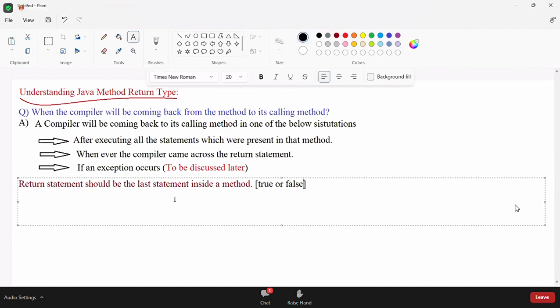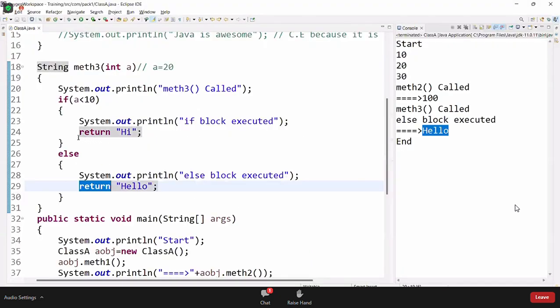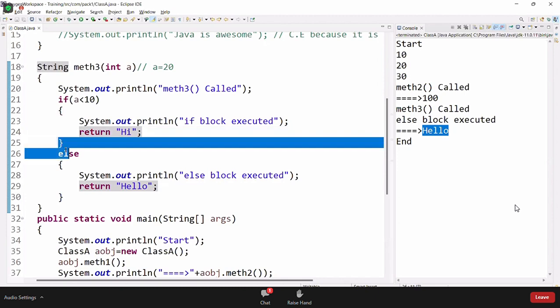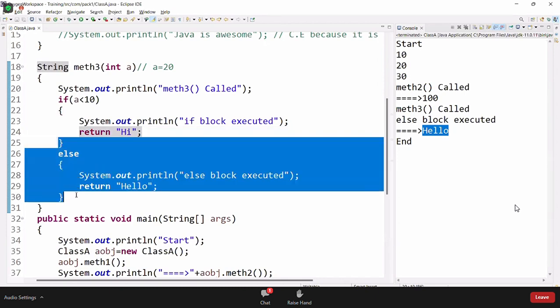Guys, this is false. Why? Because if we are writing it as true, it means after line number 24, we should not write these statements. Am I right or wrong? After line number 24, we should not write that, but we are able to write it, right?